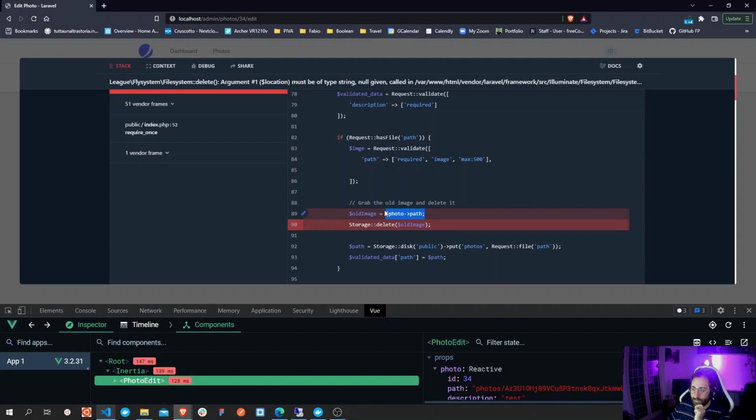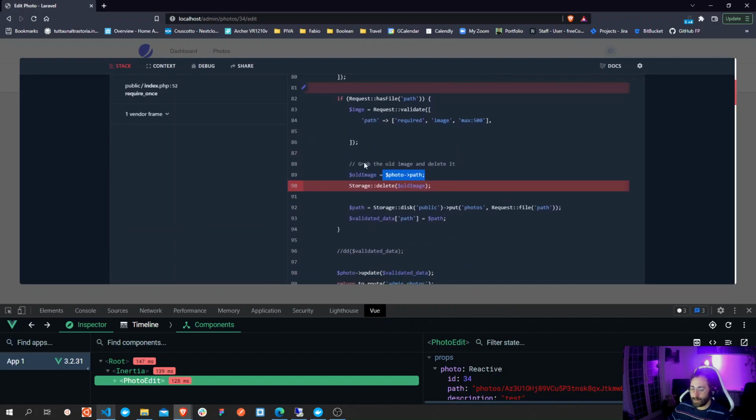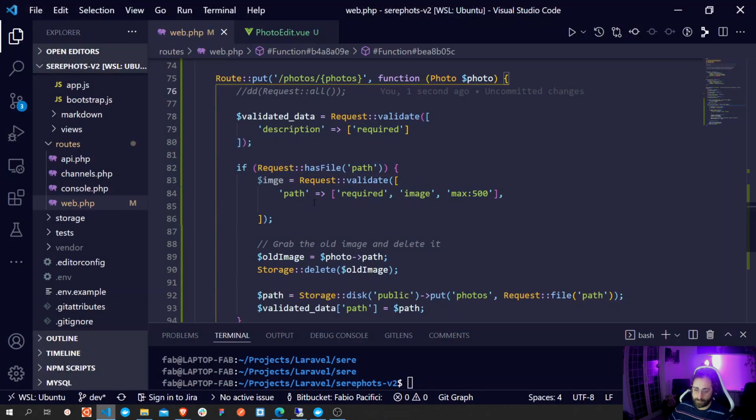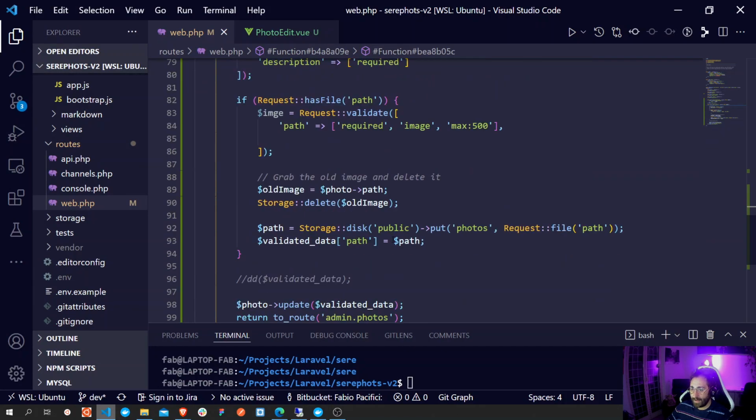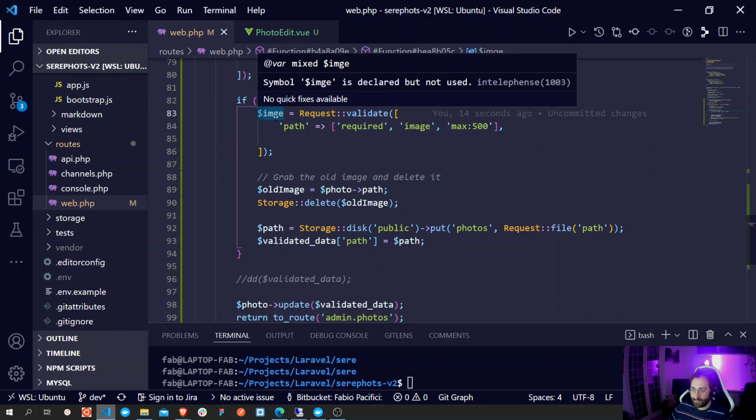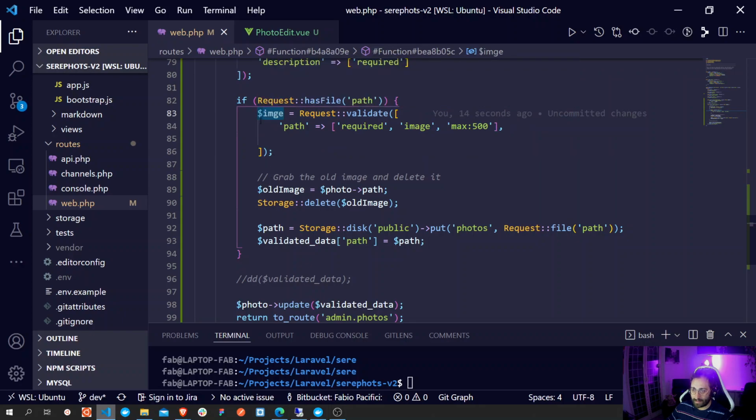So photo path. Let's try and dump the bloody image first. I mean the bloody object first. So I'm passing this through and that should be here. So if the file has a path, we validate the image. Yes, there is an error here because the image validated is inside here, and instead I should call this validated data like that.